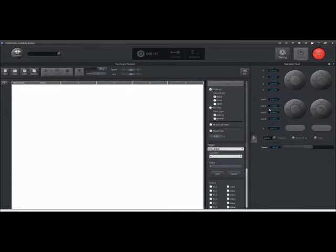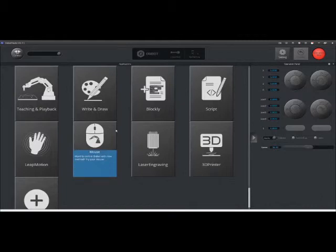Now, also, what you don't see here in the software is that you can just press a button, and you can have the Dobot Studio move the arm in such a precise manner that the Swift Arm just can't do it. So when it comes to the teach and play feature, Dobot Studio definitely excels. There's just no question about that.